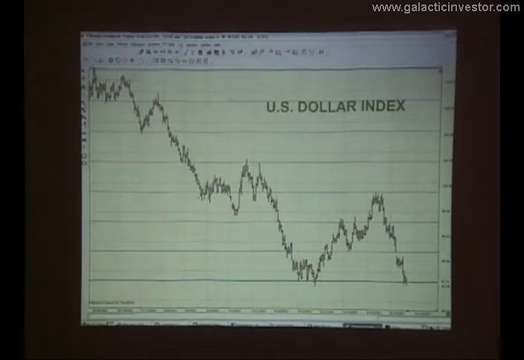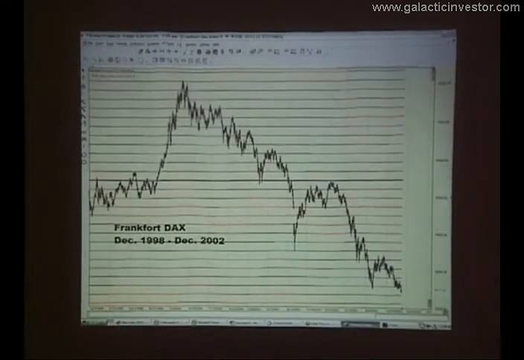Okay? What about the DAX? Here is the DAX in Germany and the trans-Neptunian Zeus. Fairly long-term chart. We've got from 1998 to 2002, 4 or 5 year period on this chart. But we have to start looking at the longer time frames to see how does this stuff work.